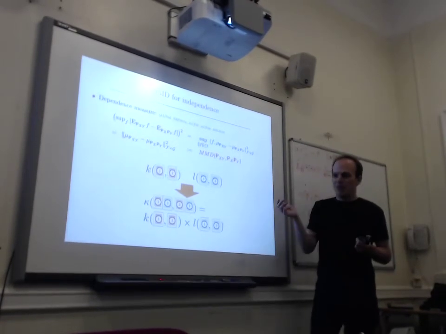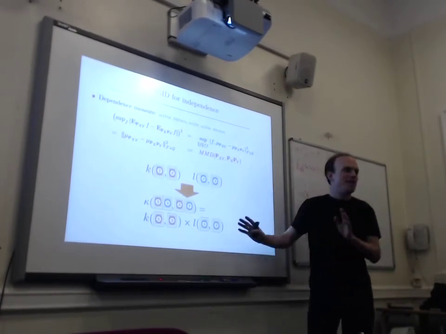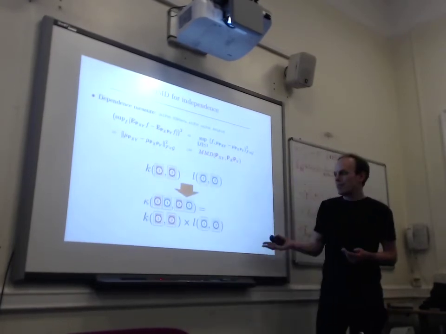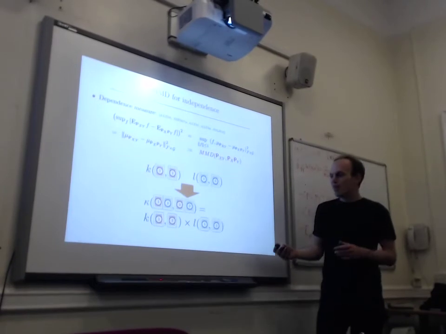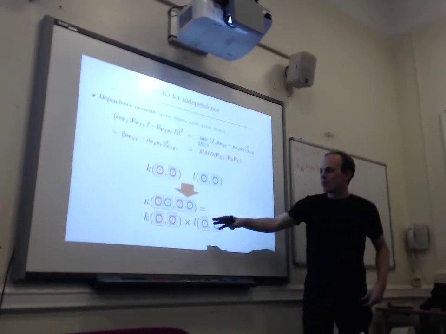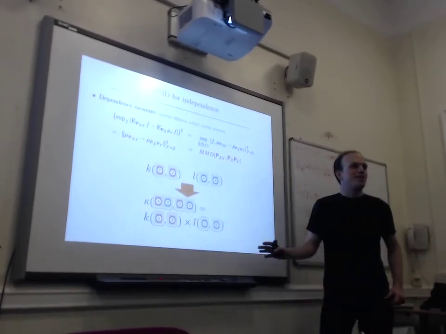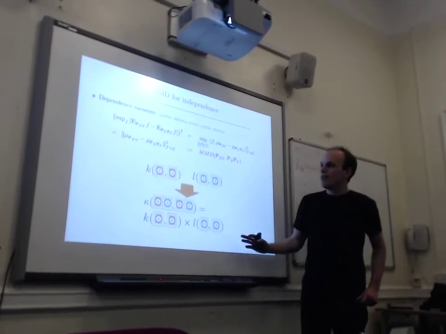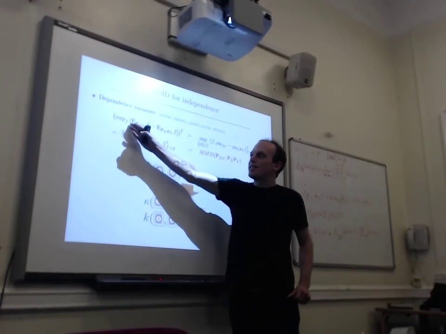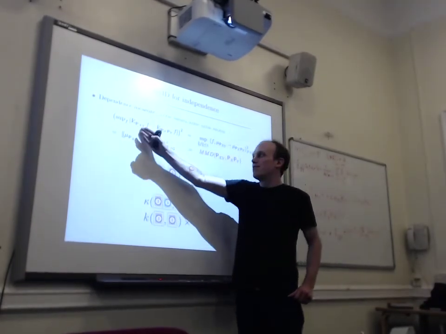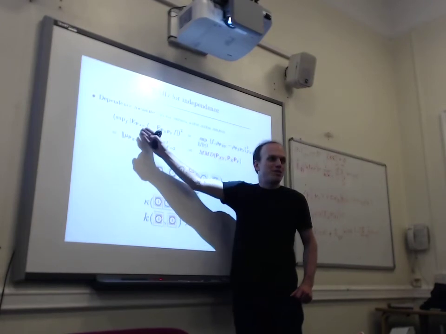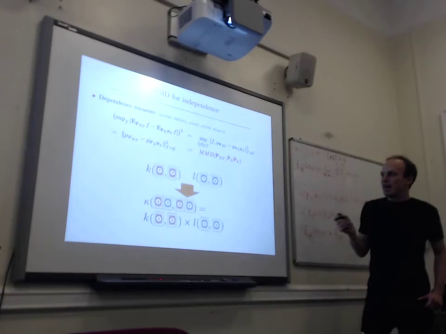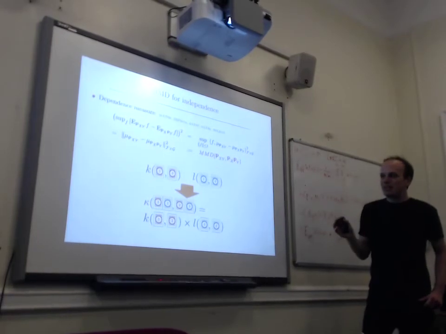There are other ways of doing it, but this is one really simple way. If you've got one good kernel for images, another good kernel for captions, then this is a quick way to make a kernel for both. And remember from the very first lecture that products of kernels are kernels, so we know this is a valid kernel. So we can use this kernel to make a reproducing kernel Hilbert space, which we can then use to find a function that maximizes the difference in expectation under the joint and the product of marginals. So this is how we do this independence testing problem.